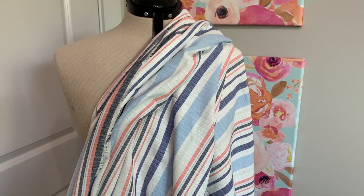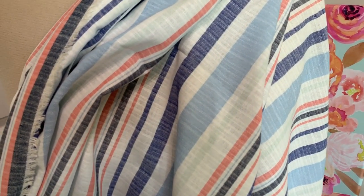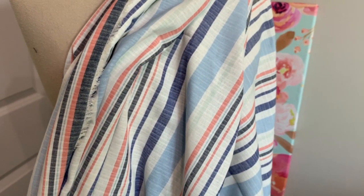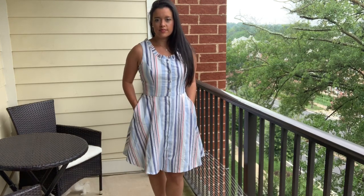And then finally, they sent me this little beauty. It is a white, blue, and some kind of red stripe Oxford fabric — actually a blend of 65% cotton and 35% linen. So it gives you that really great lightweight, breathable, easy summer fabric to use. This is perfect for any kind of button-down top or structured top — the Willow Tank obviously comes to mind. It's also really great for skirts and dresses. It's fairly opaque considering how light the colors are. So I went ahead and whipped something up out of this fabric as soon as it came in, and this is the first of my makes that I'm going to show you guys.